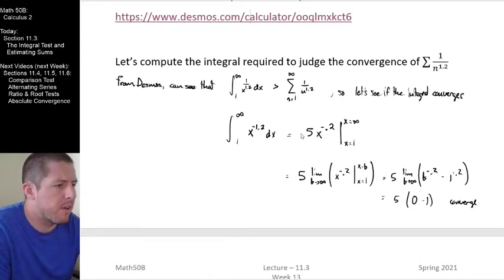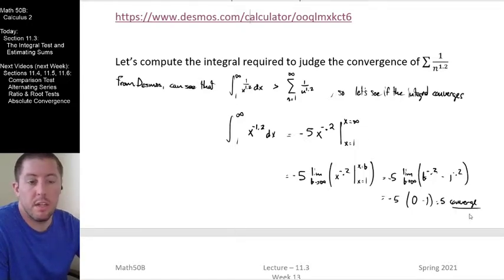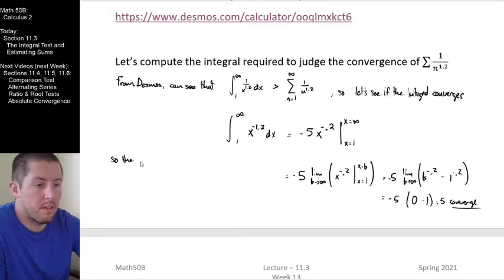Oh, wait, sorry. I'm realizing here, I dropped a negative, and I was like, we can get a negative value. When I did the integration right there, that should have been a negative on the constant of 5. So we're getting 5. And so the integral converges to 5.